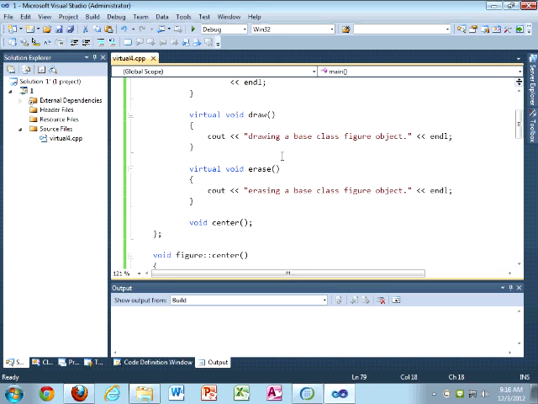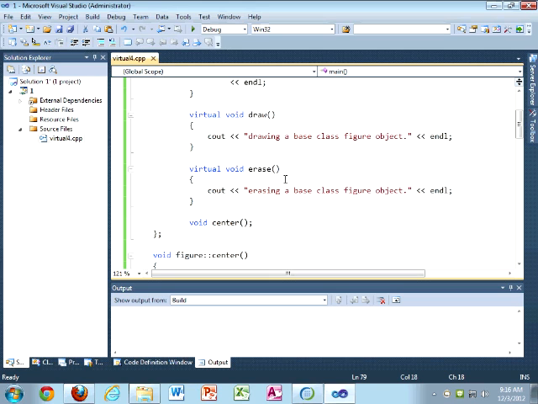Well, one reason that we might want to have them there is because we want to make it so that any programmer who derives a class from our class has to provide that member function, right?